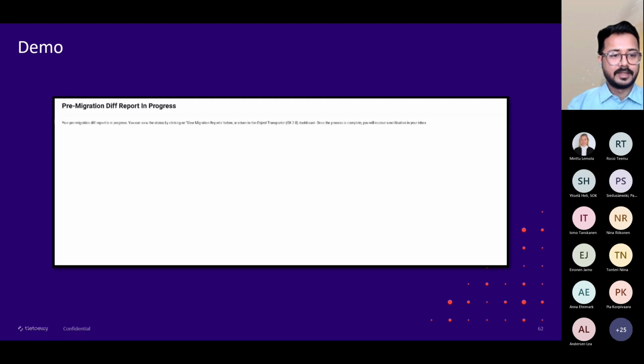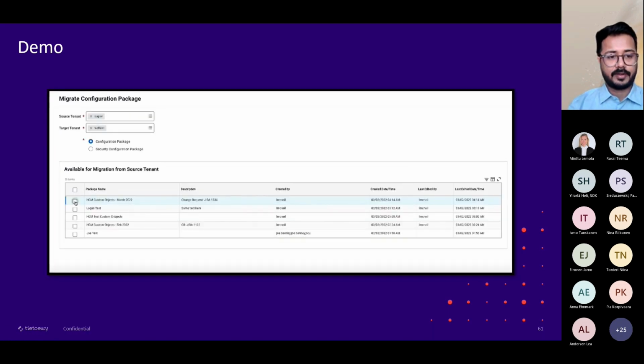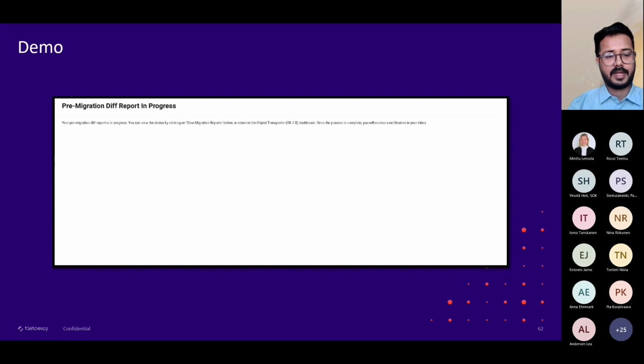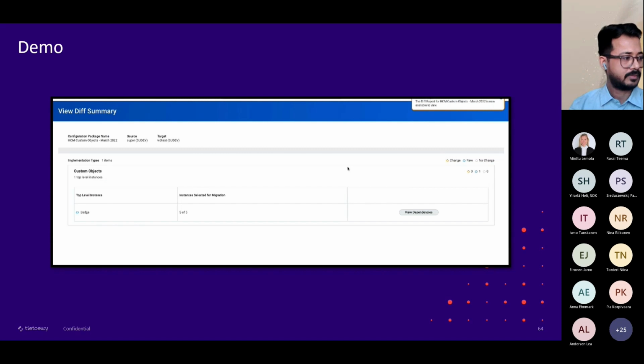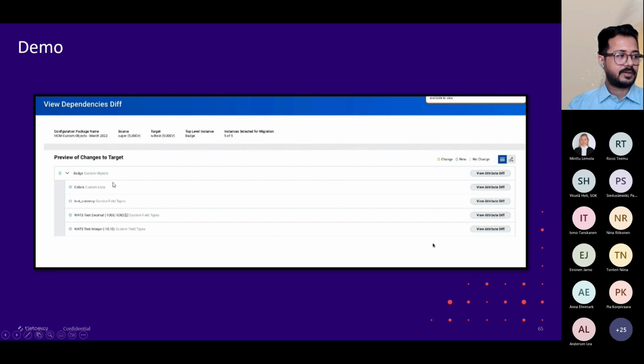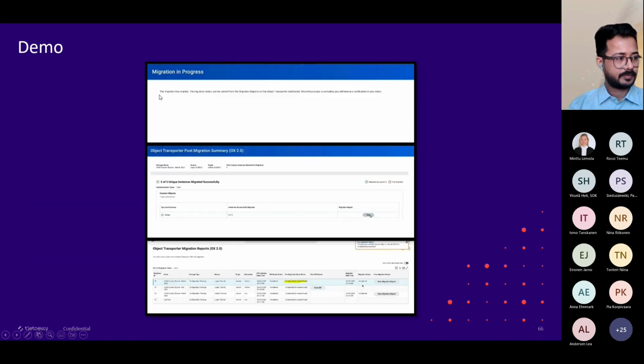task. Then after you select the migrate configuration package, this would be the next page, how it will look. Once you select it, you will see all the instances. So it is just like 1.0, but with 2.0, it is more seamless and better, and you can migrate most of the things together. You can see all the drill down details in here. And this is how your screen will look after you migrate all the changes.